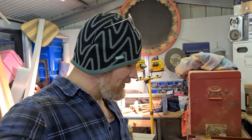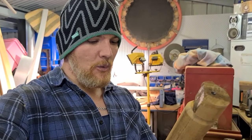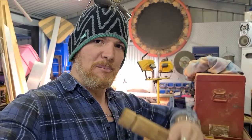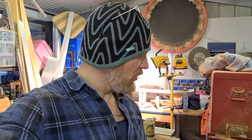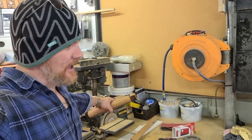So what we're going to do now is probably chop that off in the middle, you can see there, and then work out a way to send a drill bit all the way through there nice and square so it sits square on the pin. Not sure how we're going to do that. We've got a little drill press here, but again, it's about trying to get it square.